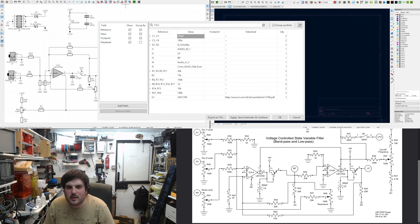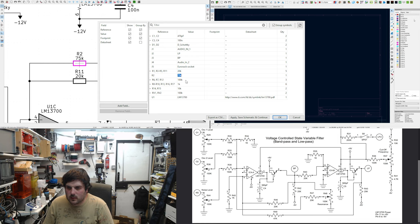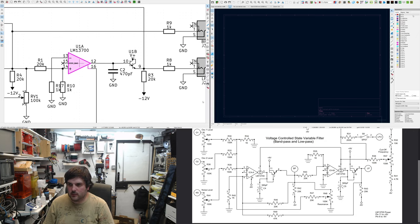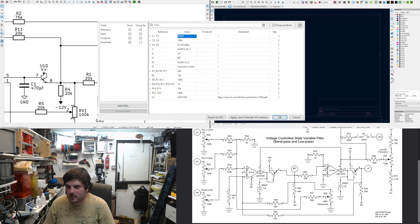It's annoying how this works. So I've got 4 Schottky diodes, 5 jacks. Let's call that Eurorack. 20k, 5k, LED, 100ks. It's a lot of resistors. 2 pots. Great. Save. If I open that again, will it pop up again? Oh, amazing. Love that.